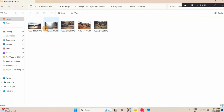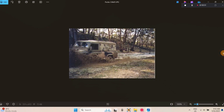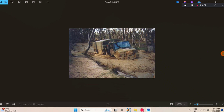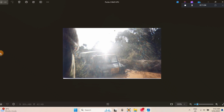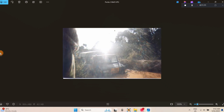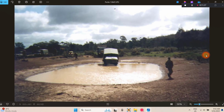So this is a driver's course. A lot of young soldiers who had never driven before, getting instructed through the tank runs. So your basic course was the Rover and the new Unimog. Just getting out, full driving in them, learning how to drive. Driving up and down the highway, being nuisances, doing your 80k convoy speed. If you see that Unimog there, the top of the bonnet, that's what's up. The whole bonnet's in the water. That dam was a little bit deeper than they expected, and I'm sure an instructor got a kick in the arse that day.